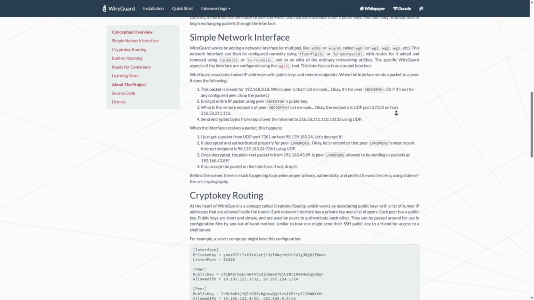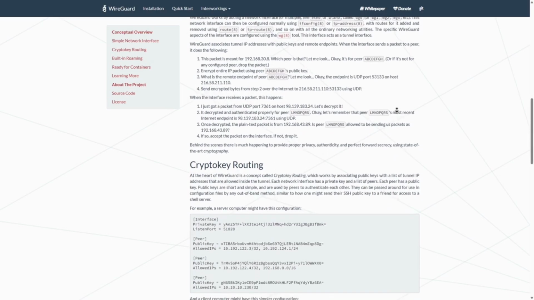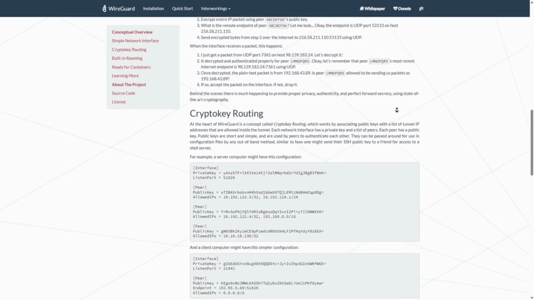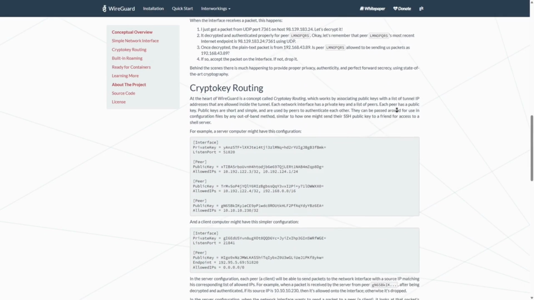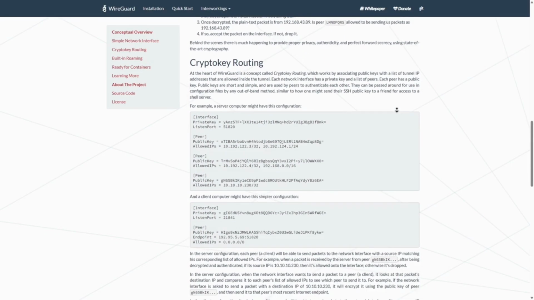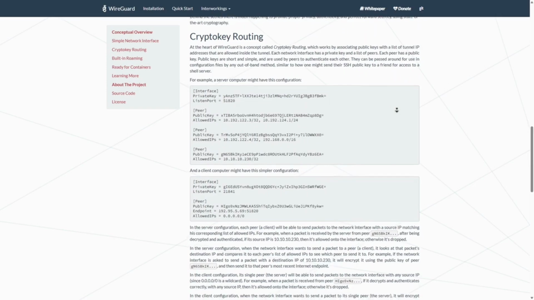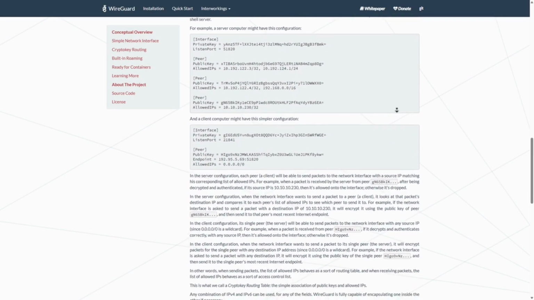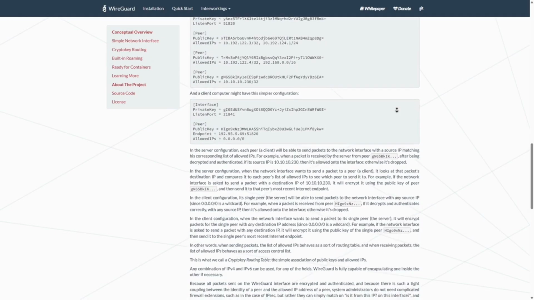But here's the catch. WireGuard works best when you have just a few devices. It doesn't come with a built-in way to manage a large network of devices or make it easy for them to find each other and connect. So if you're trying to build something like a personal or team-wide network, especially with lots of users or devices, it can get tricky. That's where Headscale comes in.